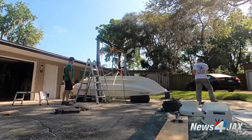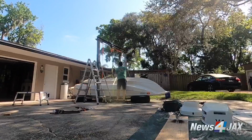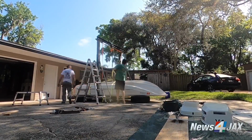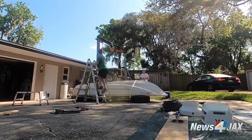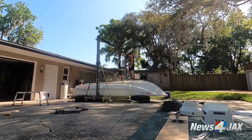And the reason I was able to take it all the way down like that is I removed the center console and everything, more of the weight reduction there so that we could get to the hull of the boat. That is going to be fun. The next project will be doing some sanding and exploring the crack on the bottom to see just how much work needs to be done.